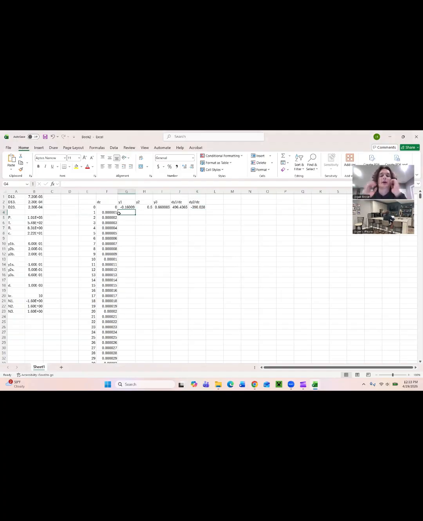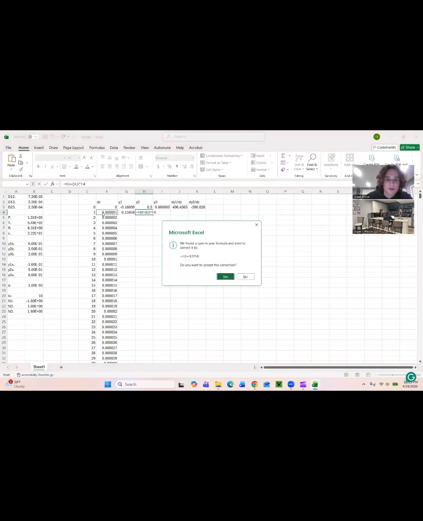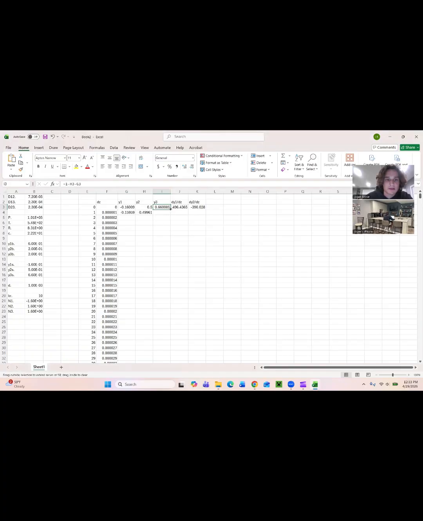And then we can use our Euler's method to get these next y values, right? We have our original plus the change times our new position. We can do that for each of these three, right? Our change times our new position. And then this can just come down, this can come down, and this can come down.